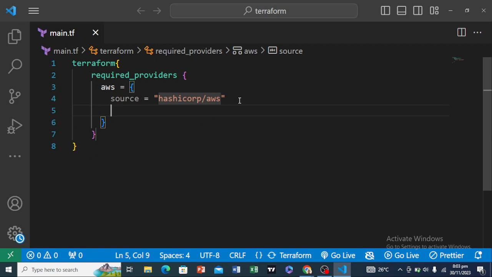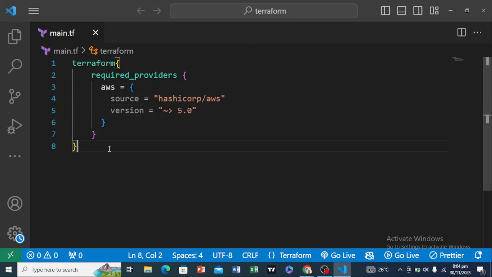The next thing we're going to type here is the version. What version are we going to be using? Is it 4.0 or 5.0? Anyone? So we're focusing on version 5.0, and this is what we'll be needing here.